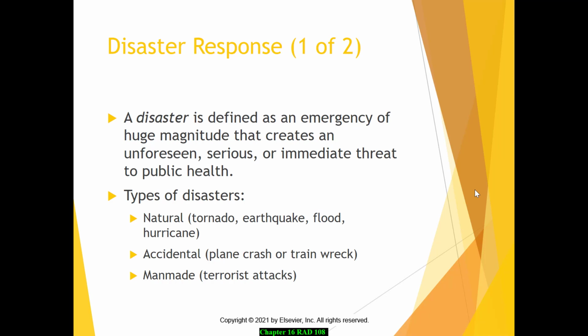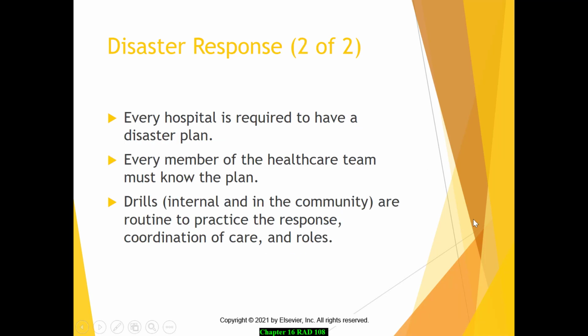These are going to be magnitudes of patients that are coming at the same time, and they typically will divide them amongst different hospital settings. But you could still end up with 50 people in the emergency department that all need immediate care. So just be aware that that is something that could happen. Your hospitals will have a disaster plan put in place in case that happens.